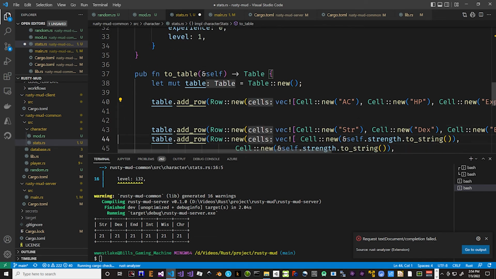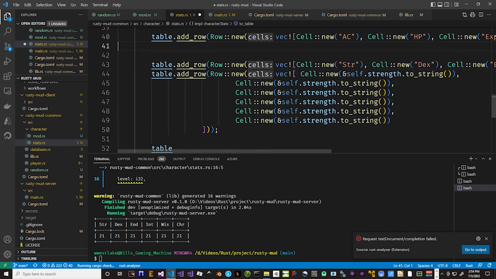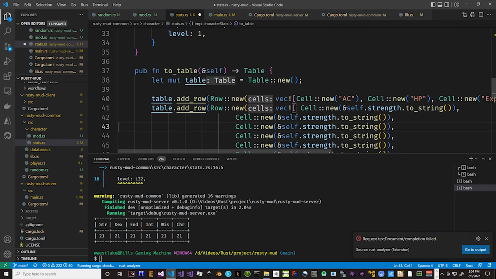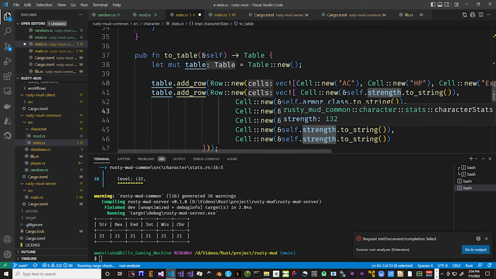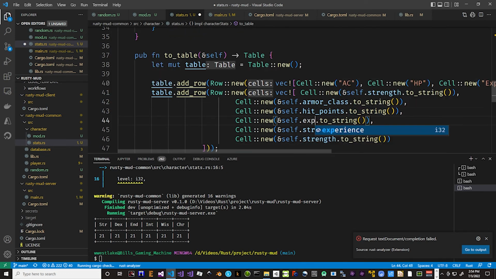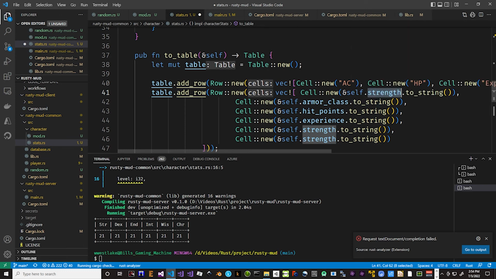So then we need to do the same thing as this, except put it here, and this will be armor class. This one will be, yep, hit points, then experience and level. Experience. Oh, this one should have been, okay, well, that's okay.